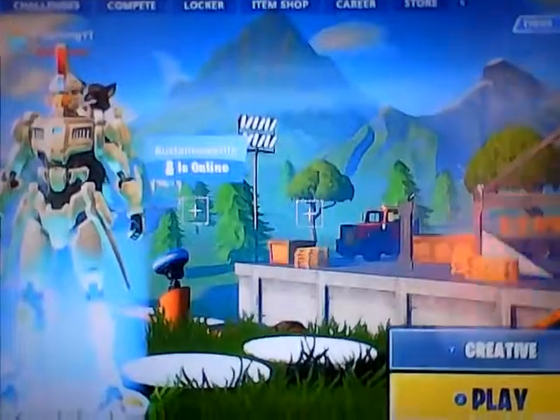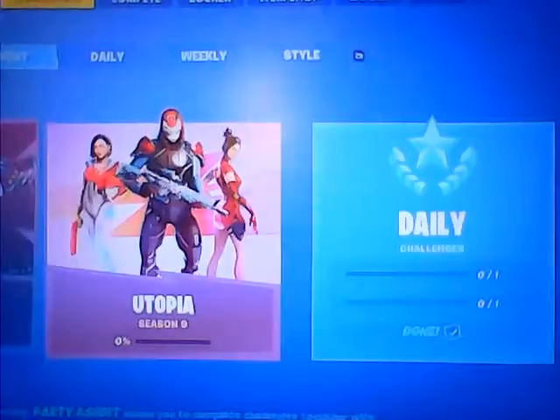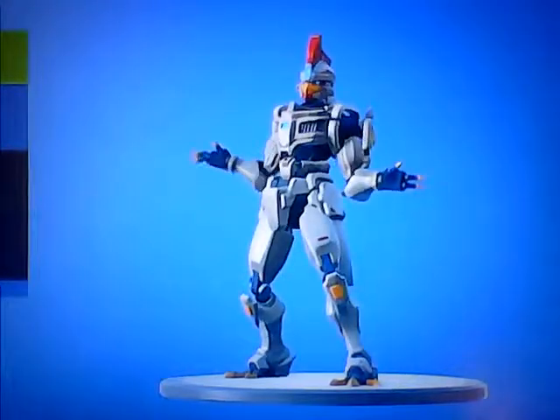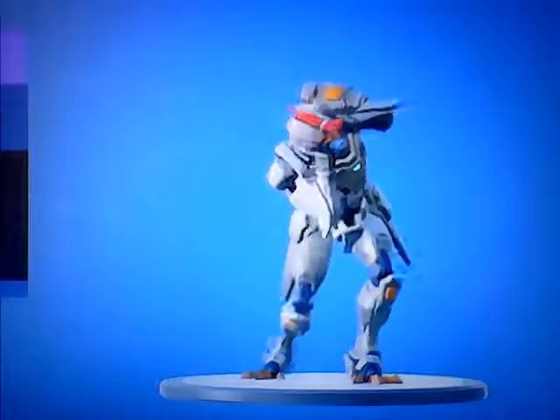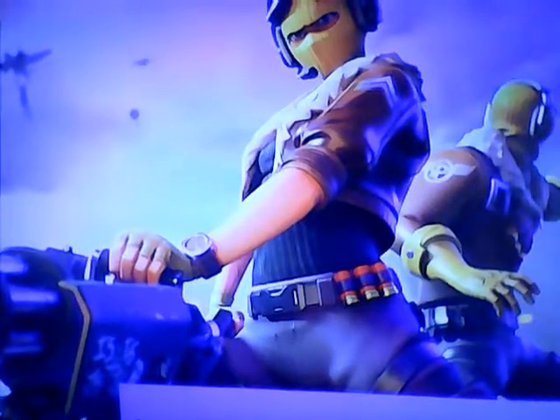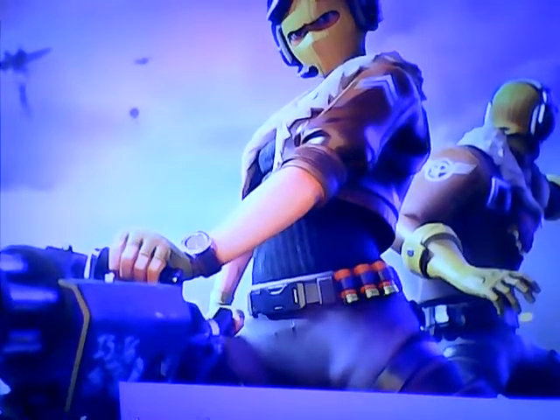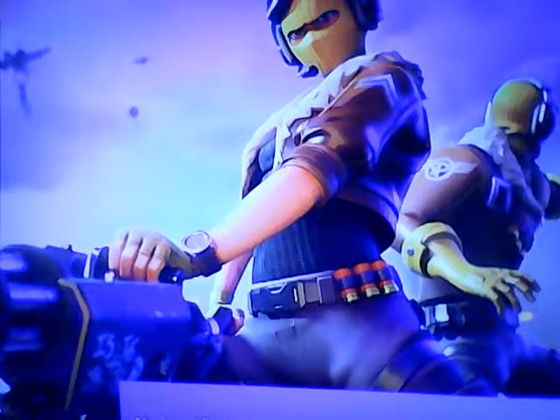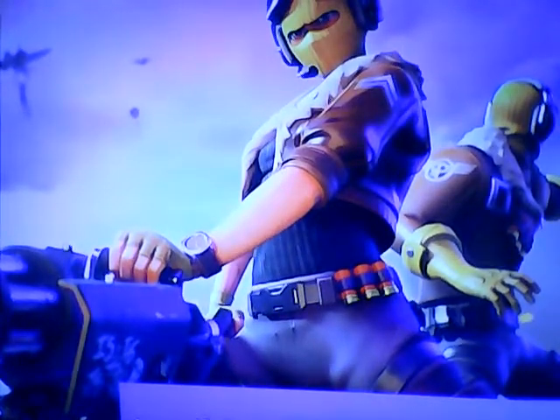We're going into some solos now. Solo. Alright, that's ready up. Alright, we're in. Let's try to find this weapon. I have absolutely no idea where I'm gonna drop. Maybe Salty Springs, and let's see if I want some casual locations, like normal locations. Let's go!